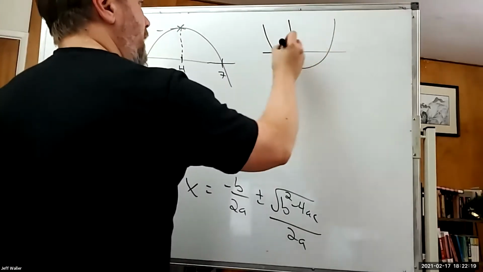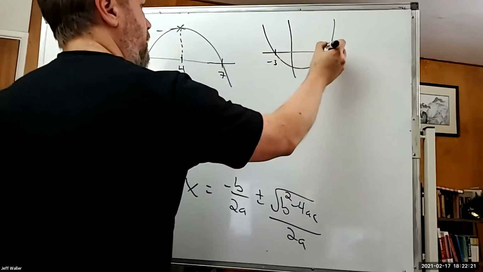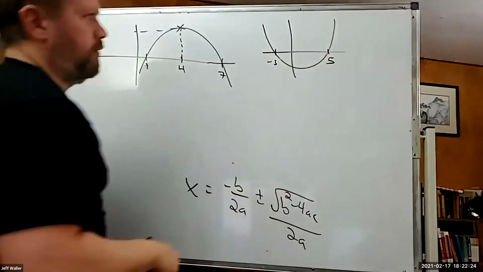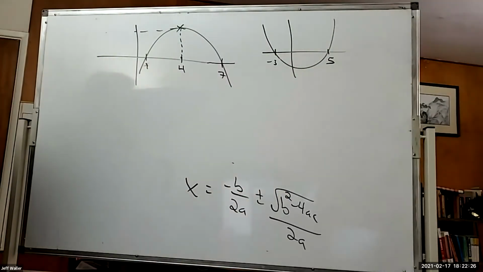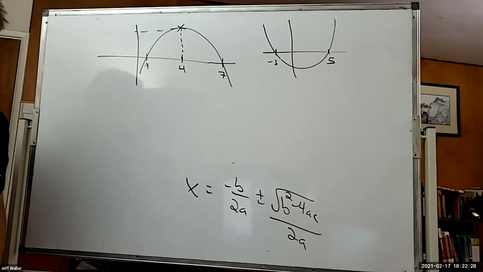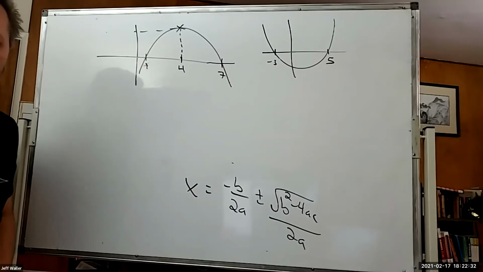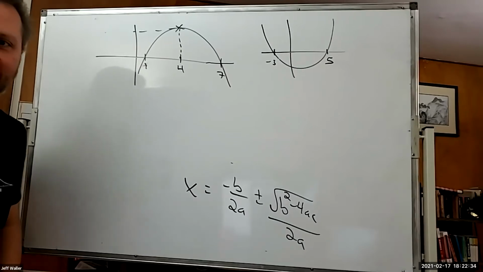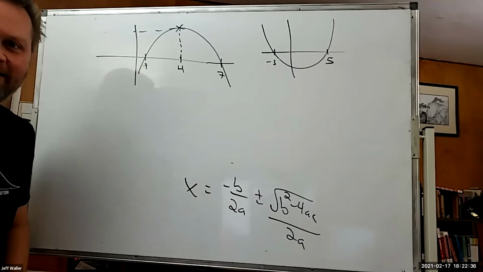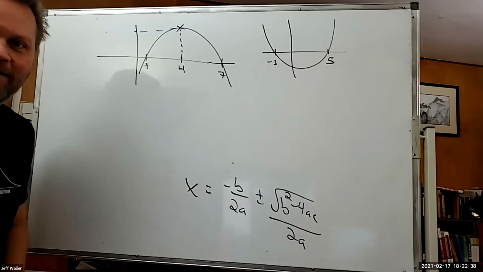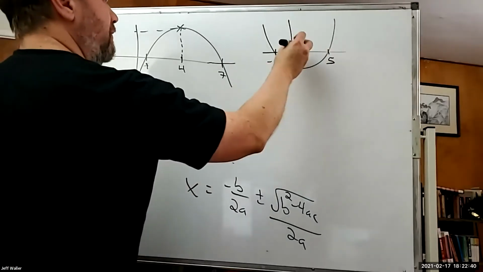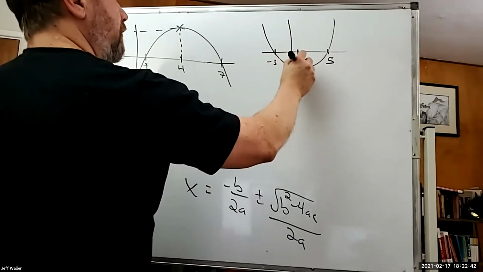Always. If I had a parabola and this was -3 and this was 5, could you figure out what the vertex is? It's 1. Yeah, all you have to do is average these, right? So you get 1. So if you want to know what the y is.